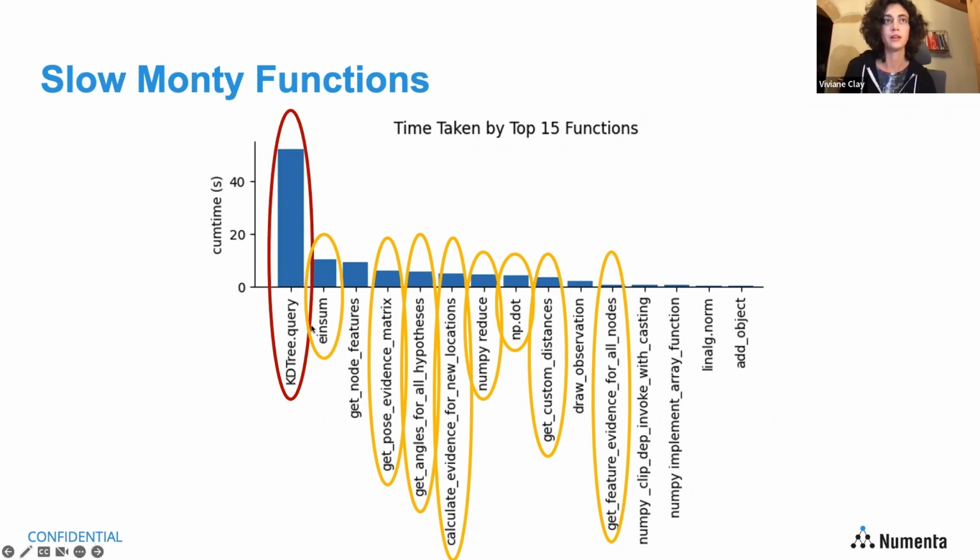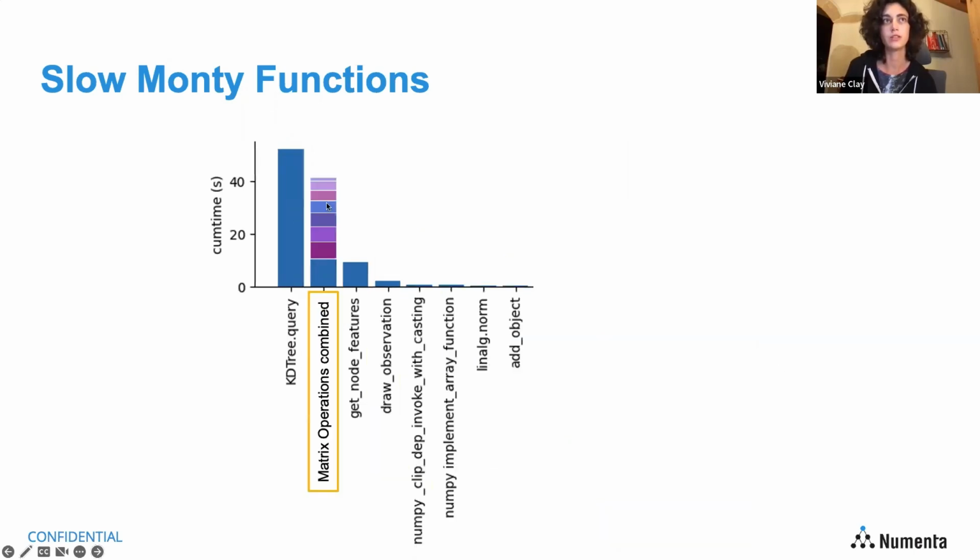And then I also went over some of the matrix multiplications and other matrix operations that we are using. But we didn't have that much time to talk about that, and so I thought I'll start off with those. So it looks like the KDTreeSearch is the biggest thing to look at, but all these matrix operations actually add up to quite a bit as well. And if there is some way to speed them up, we can probably apply it to all of these. So I just thought it could be worth it to look at that a bit more.